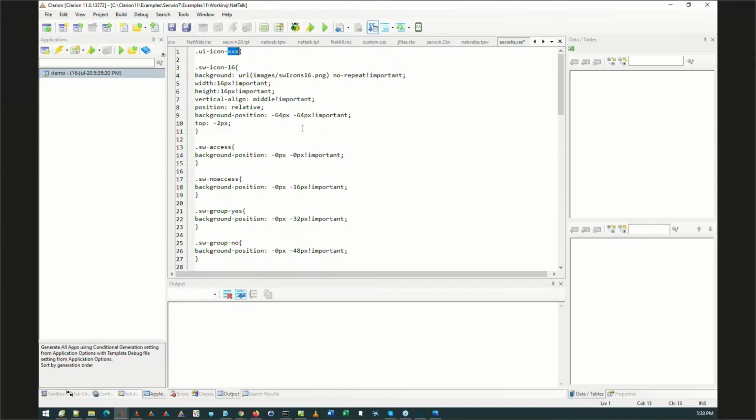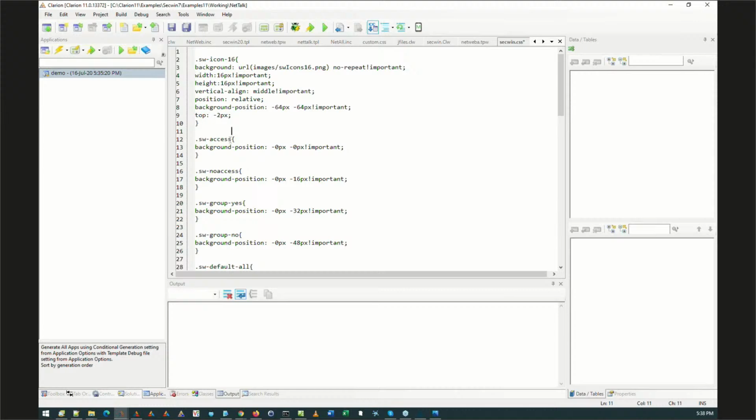Now with Sequin, I chose not to do that. Sequin has its own icon names, but that's not a problem either because there are CSS places I can go to add the classes to the button. So when I say you can make your own icons, you really can. There doesn't have to be multiple images in the file. That could be a single file, right? The fact there are multiple images in there just means I have to set this. But if it was a single file, you would just set the background URL, width and height, and off you go. Are you with me? Am I making any sense at all?